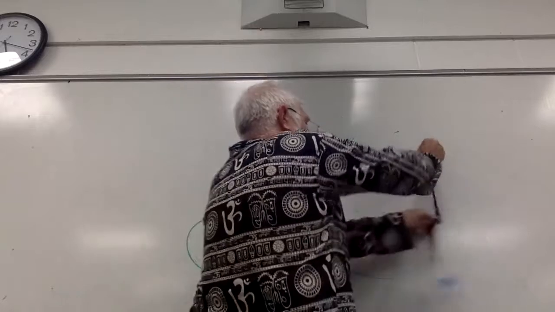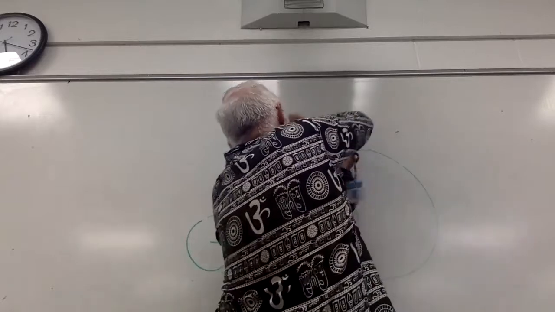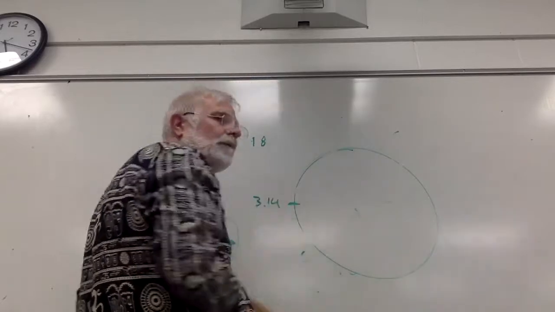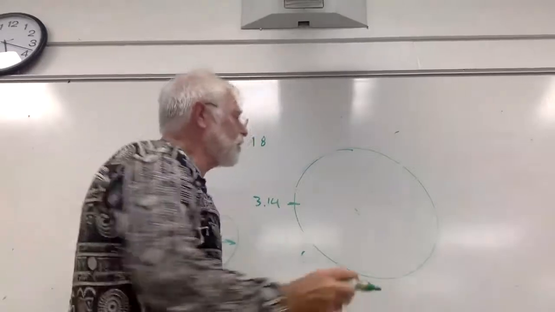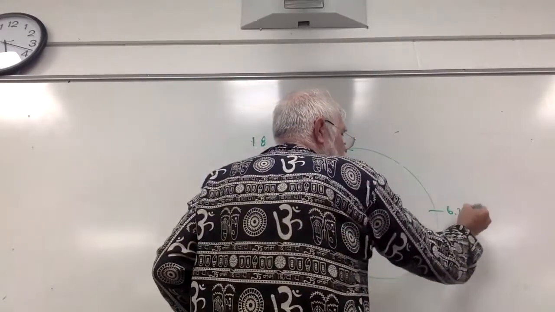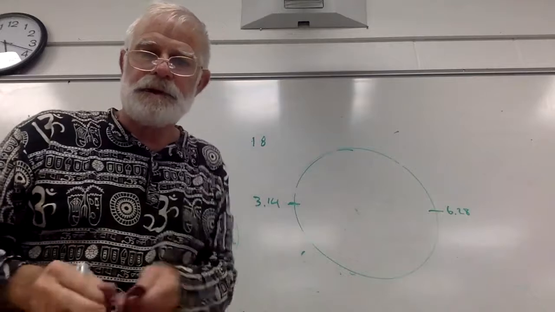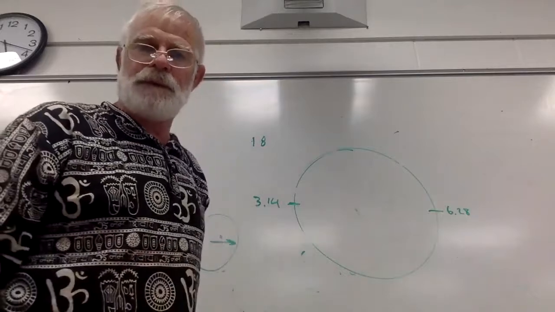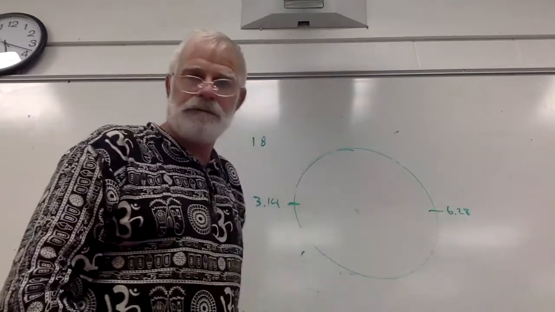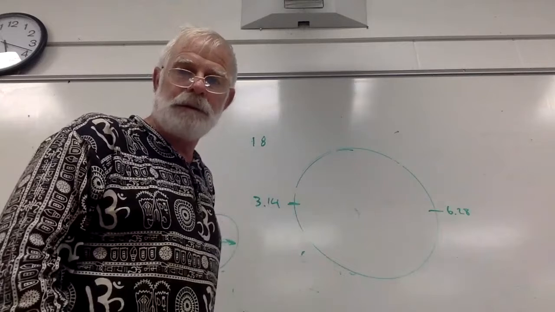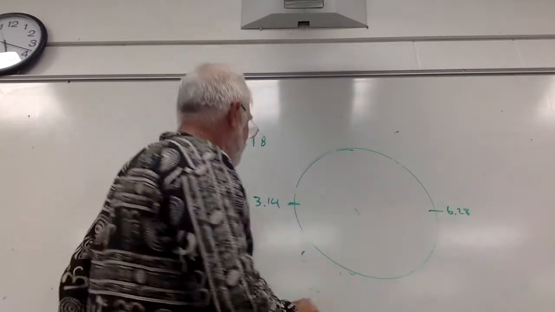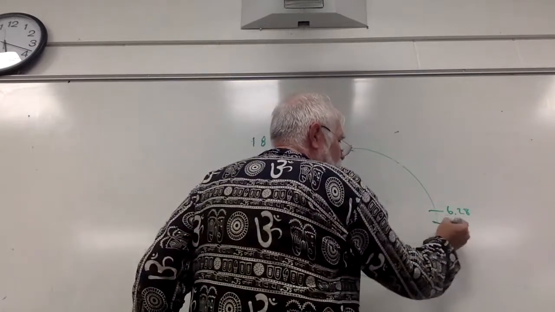There's one radius length, 2 radius lengths, 3. Right there, 3.14. So how many is it all the way around? 6.28 radius lengths. Doesn't matter the size of the circle. Whatever the radius is, multiply it by 6.28, and you got the circumference in decimal approximation. Okay? I want 6. Let me be right about there, maybe.